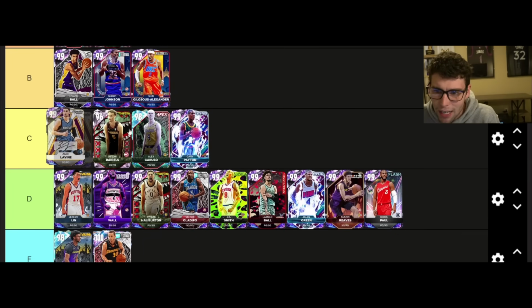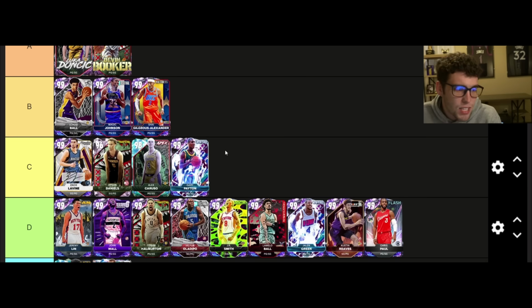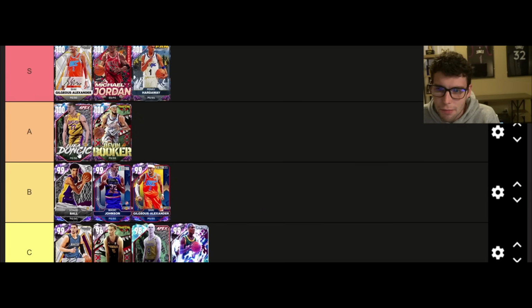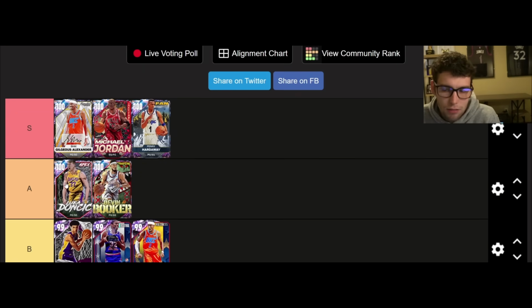Dark Matter Zach LaVine up next. It's tough because I think he's at the top of C. And again, it's just really tough because I don't like having Zach LaVine at the same tier as a guy, let's say like a Dyson Daniels. So I don't know. I'm going to have to eventually adjust this. And so I'm going to do it now because eventually I'm going to have to adjust this. I'm just going to have a lot of S tier cards. I don't want to do that.